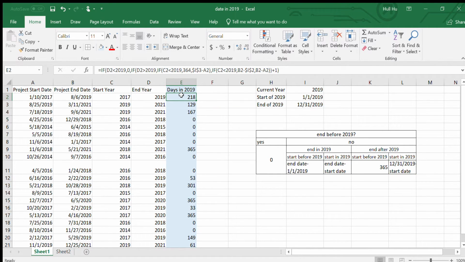So actually, if we just want to calculate directly, we need to do five kinds of calculation. For here, what I use is nested IFs. The reason is that here we do one layer, second layer, third layer, fourth layer, then we get the result, right? That's why we need four IFs here, and then here's the result.